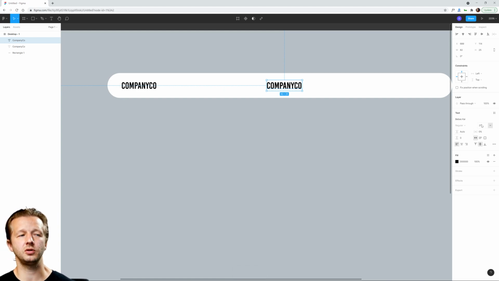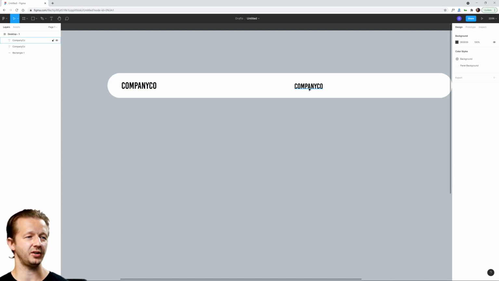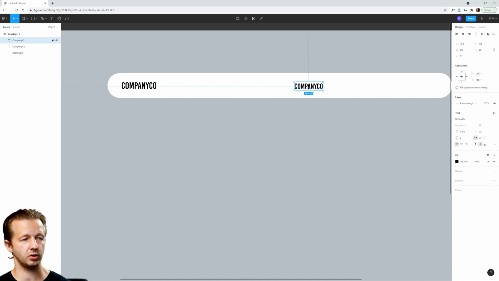For this, what I like to do first is try to get a basic idea of what the menu will look like. I'll replicate a few nav items or links, so to speak, and just see what it looks like, and then we'll get into the fun feature stuff. Usually I like to drop down the size of the actual links compared to the logo, just to establish a little bit of visual hierarchy. You don't necessarily have to do that, but that's what I'm choosing to do here, and I think that works well. Another thing we can do, by the way, is use your guides and make sure everything is lined up in the actual center. I'm not getting a center one for this one.